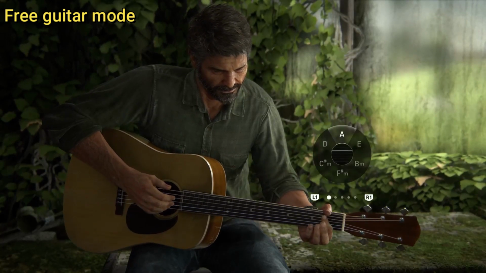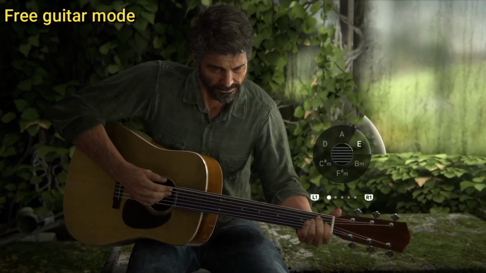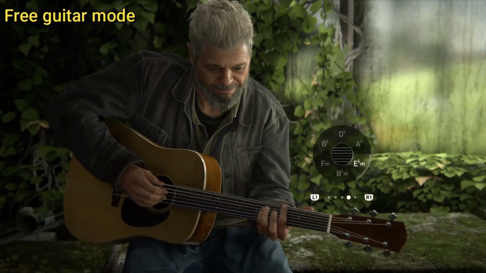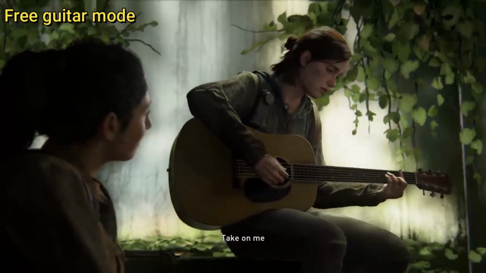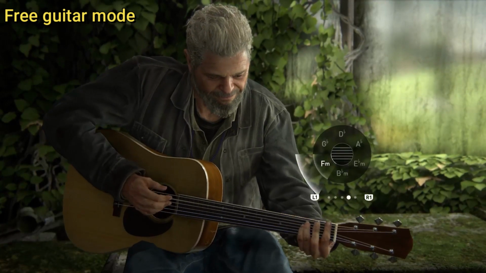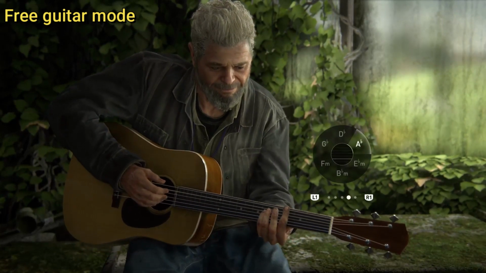Why can you not change the scenery? Why can you not include custom settings that only include specific chord setups? Where is the opportunity to learn the chords for actual songs? How cool would it be to press a button and then see exactly what chords you need to play to re-experience the Take On Me song that was sung by Ellie to Dina? I know that these requests may be personal, but it could have further fleshed out a mode that was essentially plucked from the campaign and is only improved through cosmetic means.